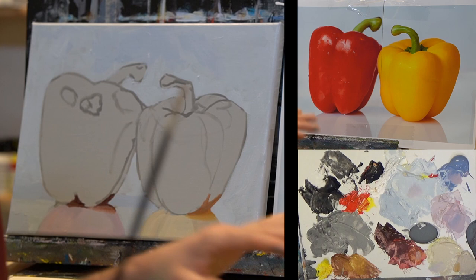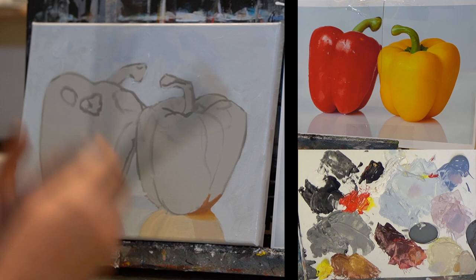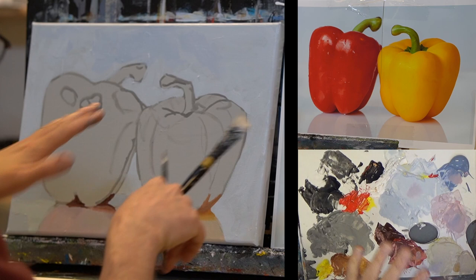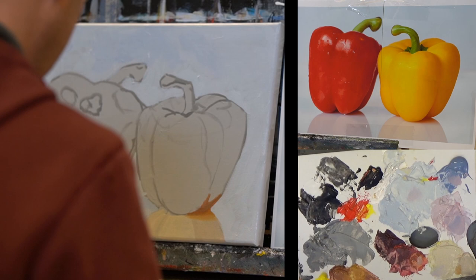When you're a beginner you may think 'this is not good, I want to adjust it' and you go on and on and you mess up. Just leave it at this stage and try. Now I do have to rinse my brush with water because I want to pre-mix some other colors — when I lay my brushes down the acrylics in the brush will dry and I'll destroy my brushes. So I'll pre-mix some colors for the yellow paprika, and then later on we can do the red one.